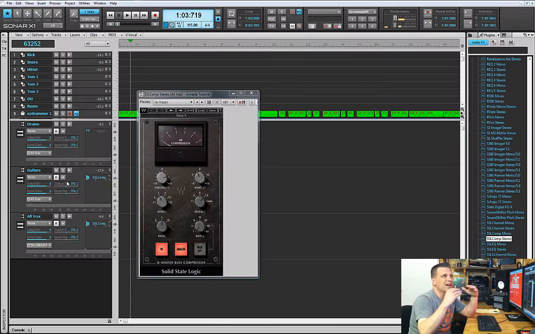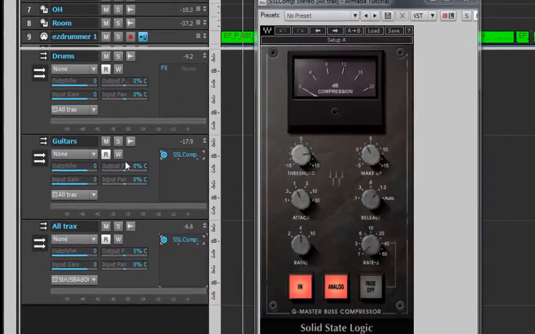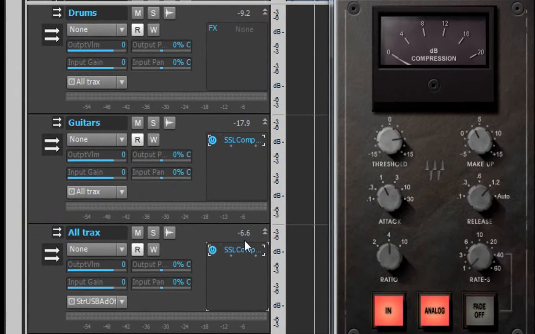So you can see there's a lot of advantages to creating buses and using buses. It helps you sum all of your tracks down into smaller amounts that you can work with. So if you just need to raise the level of the drums or raise the level of the guitars or lower the levels, you can do that. If you feel like things are not quite fitting together right, it helps push them all together by sending them to an individual track. That's pretty much what busing is.